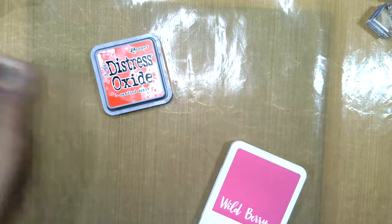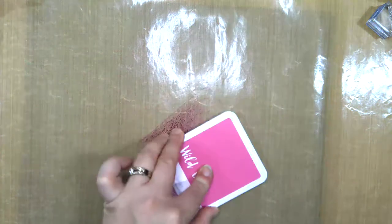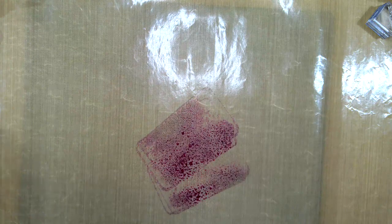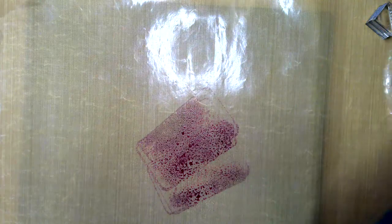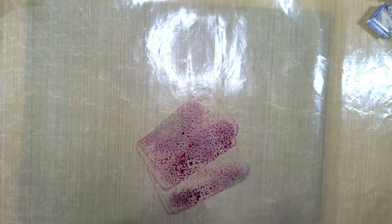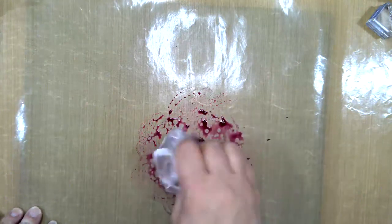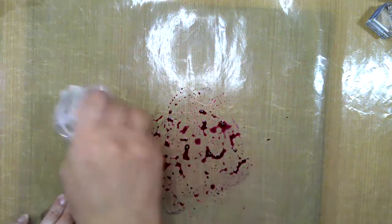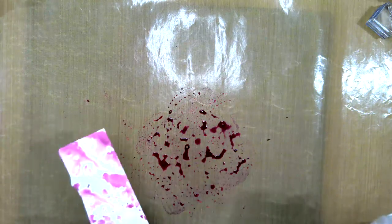So one of the first techniques that I ever got shown using this mat is just to dab your ink pad, any ink pad, I've just chosen Wildberry Colour of the Year, onto your mat, and to give it a spritz with a bit of water. And then, whoops, I forgot my piece of plastic, but this beautiful plastic pocket that was sitting on the other side will do. Scrunch up any sort of cellophane-y type bag, and you're just sort of smushing it around, and then you can take that to create wonderful distress patterns onto any sort of paper.